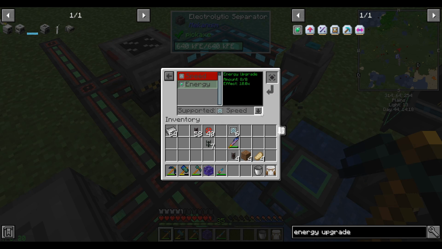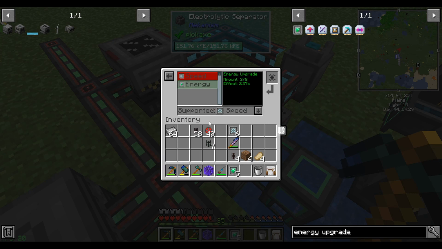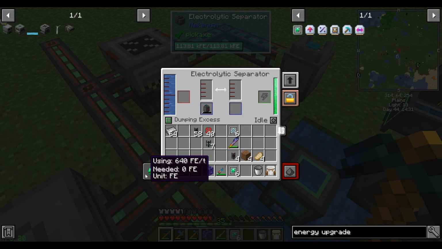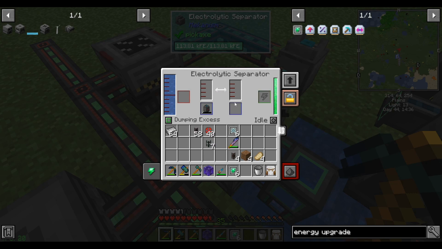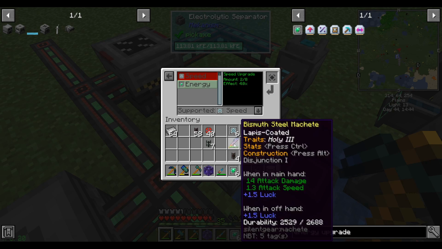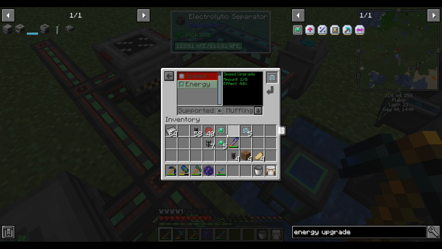So let's see what happens if I reduce this to match. That's the same number, right? So yeah, I guess you only need as many energy upgrades. Oh, I can pull one more. Yeah, you only need as many energy upgrades as you have speed upgrades in here. And it scales the speed of the machine exponentially. So each speed upgrade doubles it, and the energy per operation stays the same.